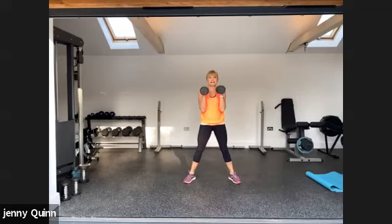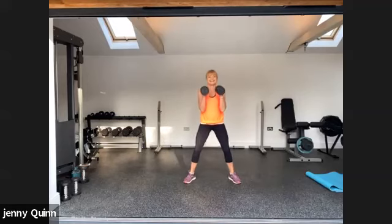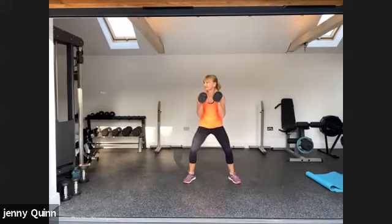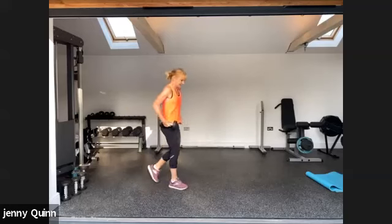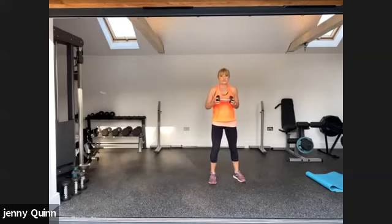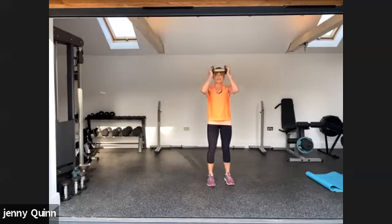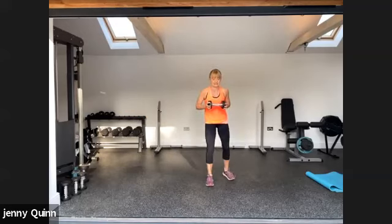Good, doing well. Welcome back. Good. So holding on to one weight. We're going to do the transverse lunge with a press in the middle. So you step back, front toes come up. Step back to the center, press up. Same thing on the other side.